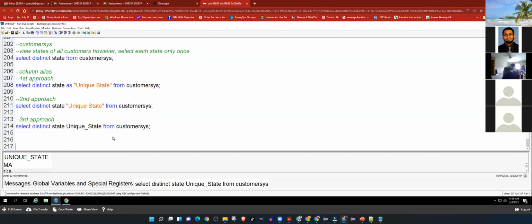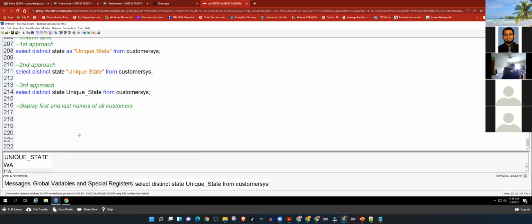You can, but you don't have to use either of the two if it's a single word for the column alias. Okay. Then do this next query that I'm giving you, line 216.